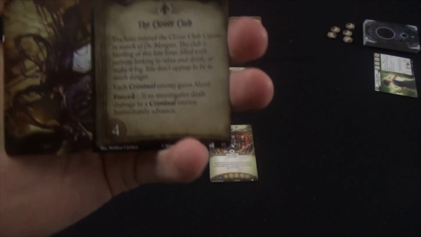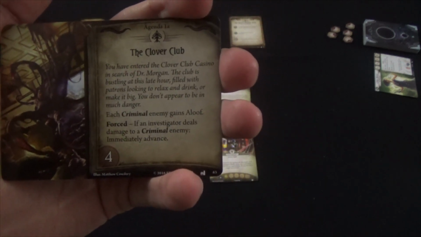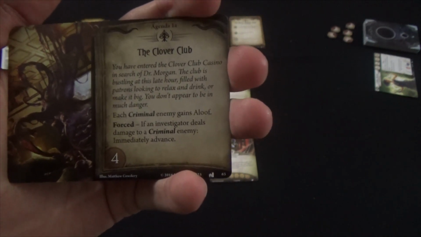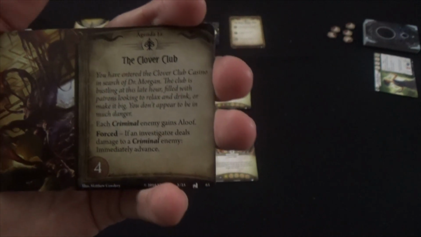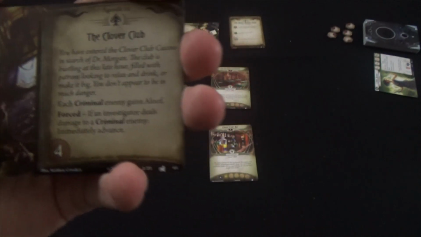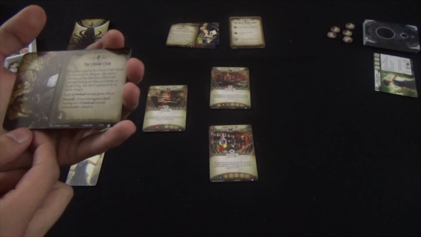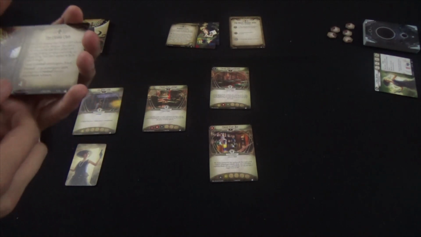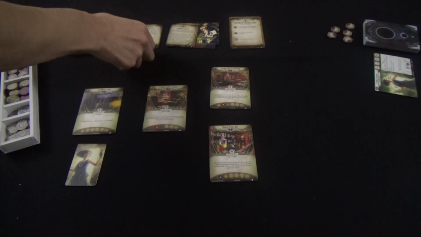The Clover Club. You have entered the Clover Club Casino in search of Dr. Morgan. The club is bustling at this late hour, filled with patrons looking to relax and drink, or make it big. You don't appear to be in much danger. Each criminal gains aloof. Forced, if an investigator deals damage to a criminal enemy, immediately advance.